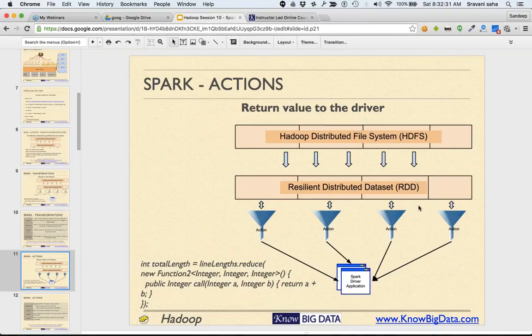All right, so actions are things which do something, which make things happen. And all the time, whenever you do an action, the data from the cluster goes back to the node from where it was executed.